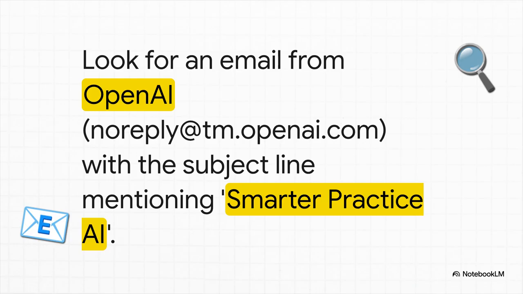Okay, first things first, step 1. I want you to head over to your email inbox and look for a very specific email. It's going to be from OpenAI, and the email address will be exactly this, noreply@tm.openai.com. The subject line will have the word SmarterPractice.ai in it. So go ahead and find that email, click the Join Workspace button, and I'll see you in a second for the next step.